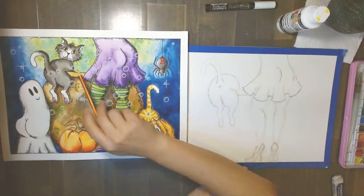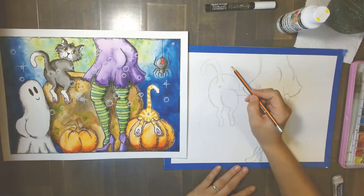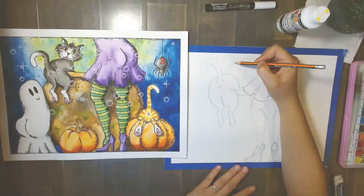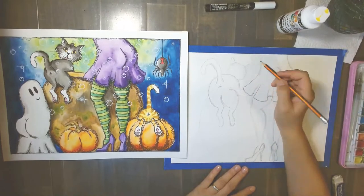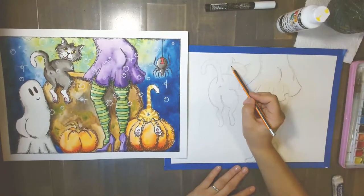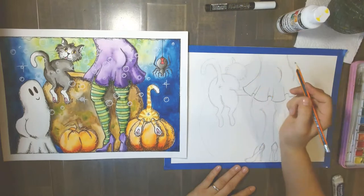and a head. So he's sort of like looking over his shoulder. There's not really a whole lot of neck showing there. So I would go with like an oval head kind of looking over his shoulder. And then you could add ears, any kind of ears, pointy ones, rounded ones. Could even be Scottish fold ears, whatever you feel like. I added sort of like fuzzy, furry cheeks. Very cartoony.